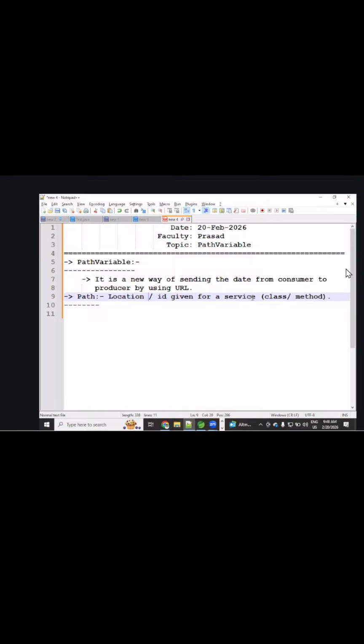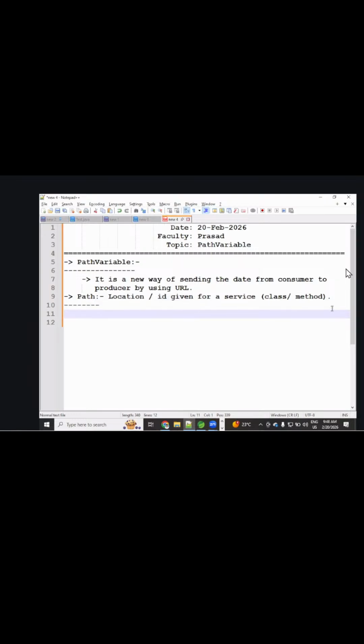That is either a class, or maybe a method. That is called path. Path is either a location, or maybe you can pass an ID given for a service. That is either the service class, or maybe in the service class there is a method also. Getting my point? Okay, I will show the practical here. You can wait a few minutes. Anyway, we are going to develop those applications as well.